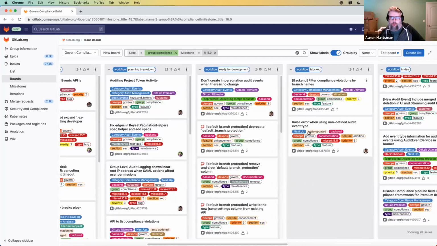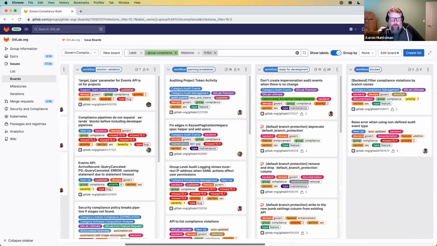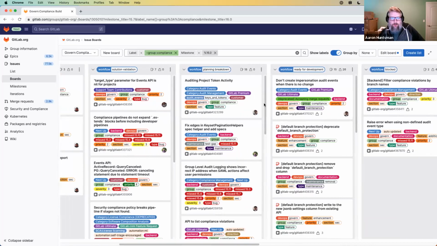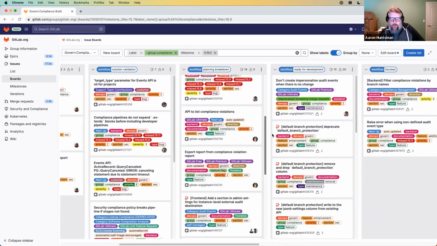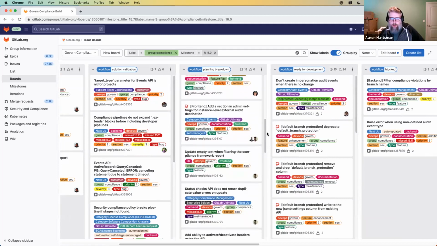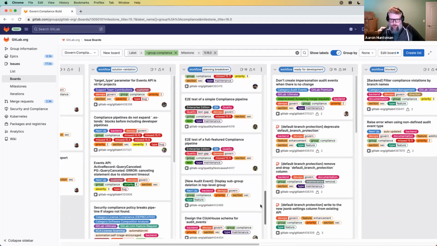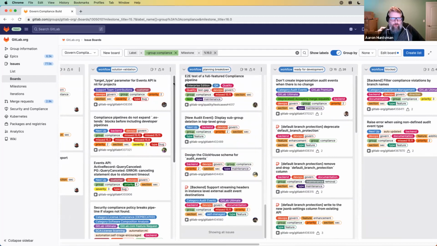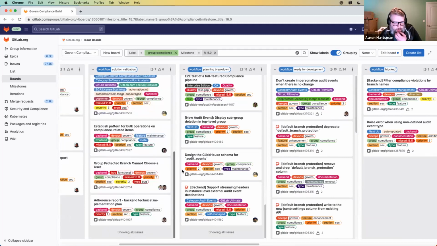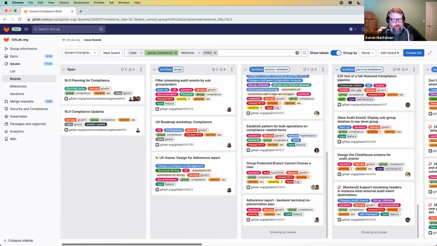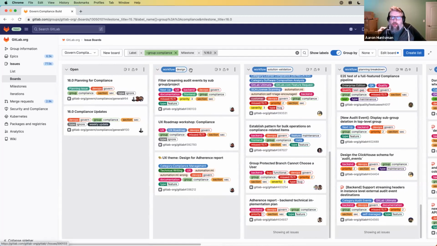Do we want to discuss either of these in blocks? Just take a quick scroll down here. I don't know why the bottom scroll bar is always so tiny. Is there anything in planning or validation? This will be stuff that I haven't personally looked at for a while, but it looks like that is all we have for now.